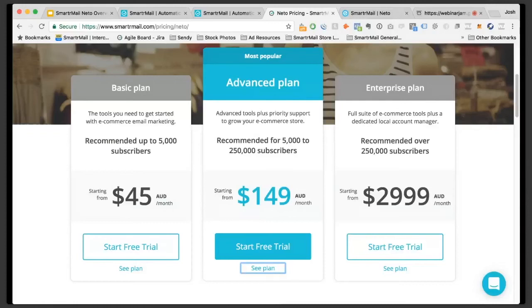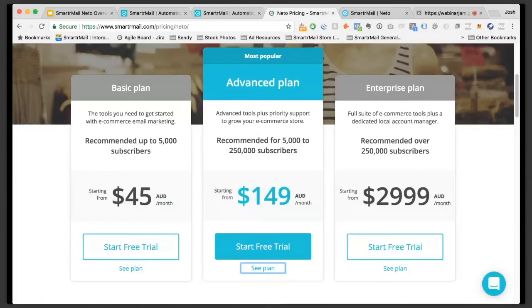There are actually a few feature differences as well. Those auto product emails that I went over, the product recommendation ones that send automatically, you can only set up one on the basic plan, but you can set up as many as you like on the advanced plan. And the A/B testing that will be released with the automated winner will also only be on the advanced plan.